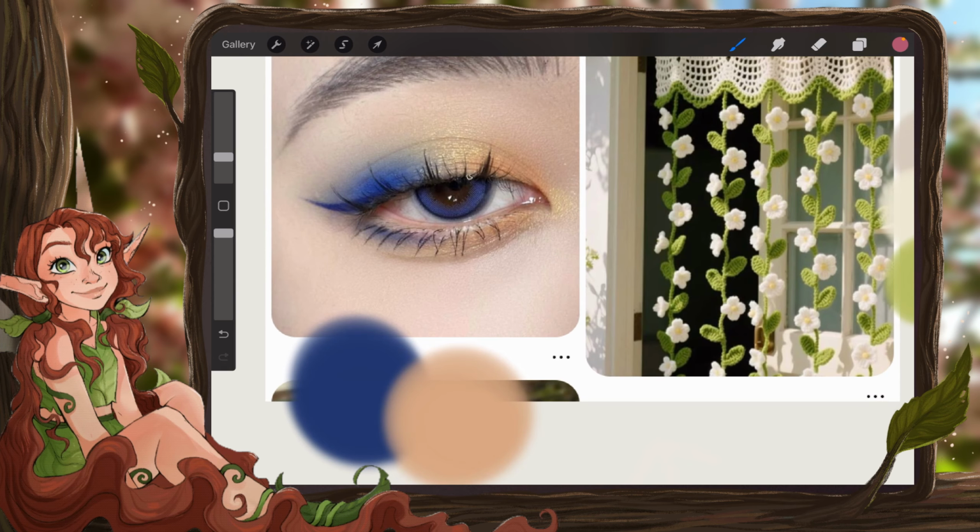And I need to kind of replicate that. And I am gonna just go in and draw in her lashes, or draw in her eye makeup, because I feel like that's pretty straightforward. We kind of already have all that planned out. So it starts blue and then it is more goldish yellow on the inner corner. And I do think I'm also going to give her blue eyes, like our image.